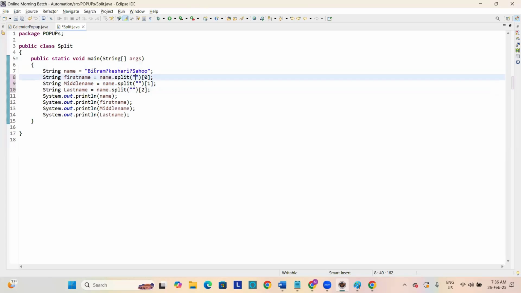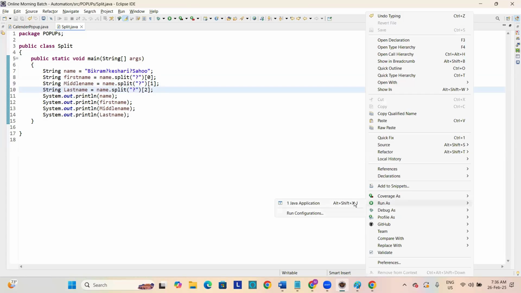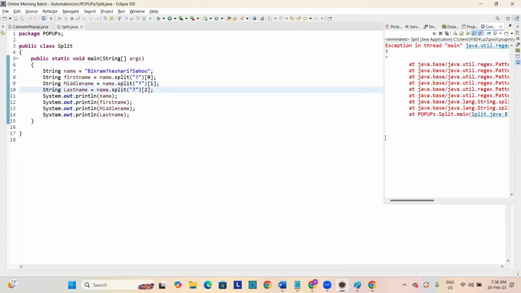How to print the same Bikram Kesari? What should I write here in this string part? Correct? Let's see. You'll get an exception. Beautiful exception.